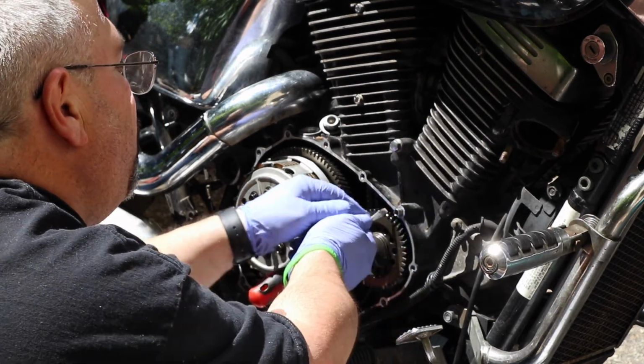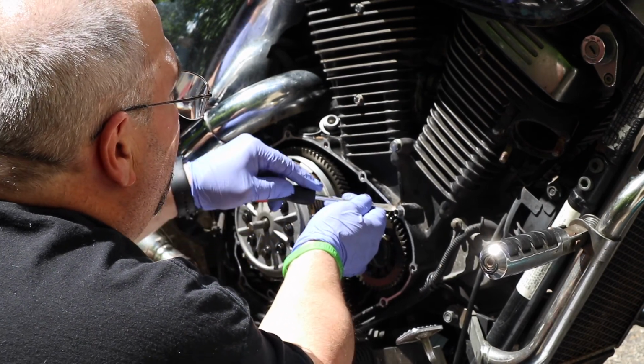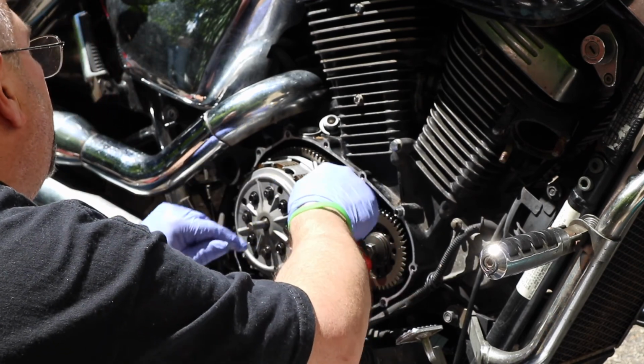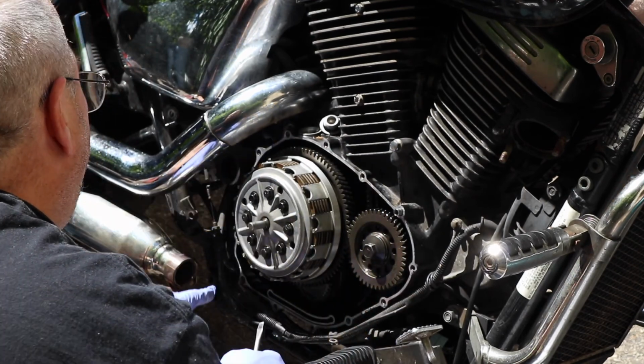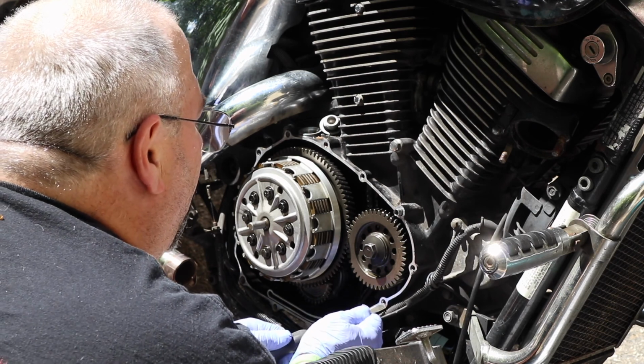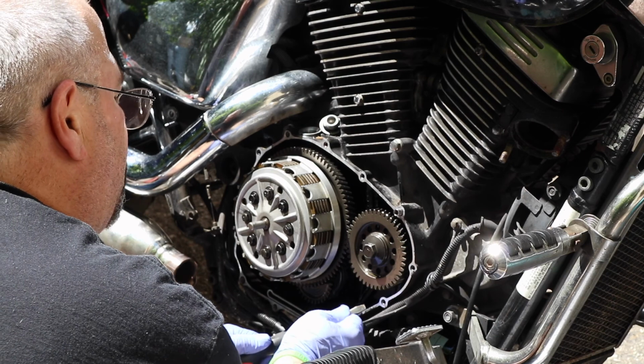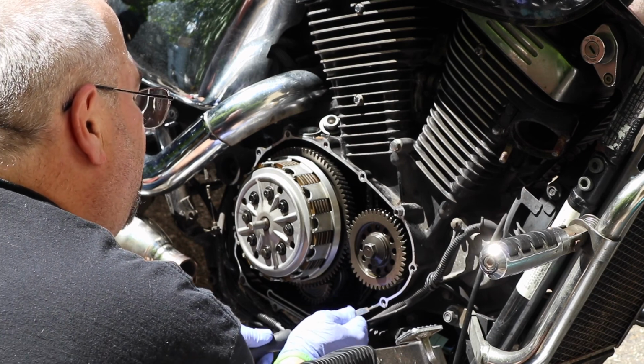That's gone. We're going to take a paper towel at the end of this one to dry all the presence of any oil off these mating surfaces, too. This is pretty clean, though. Happy to see that. Right before we put the thing back together, we'll check those mating surfaces to make sure that they're all good and clear.